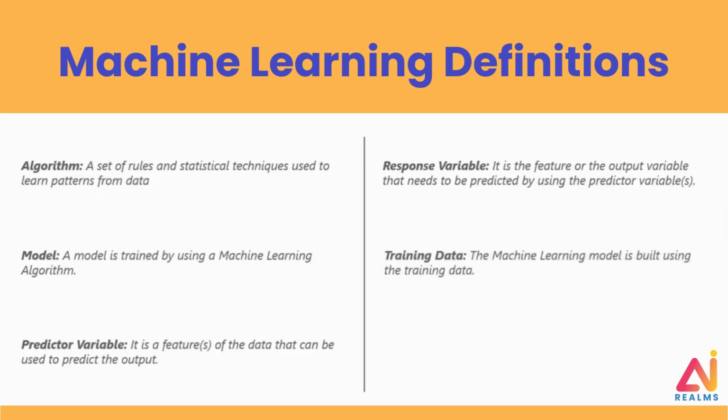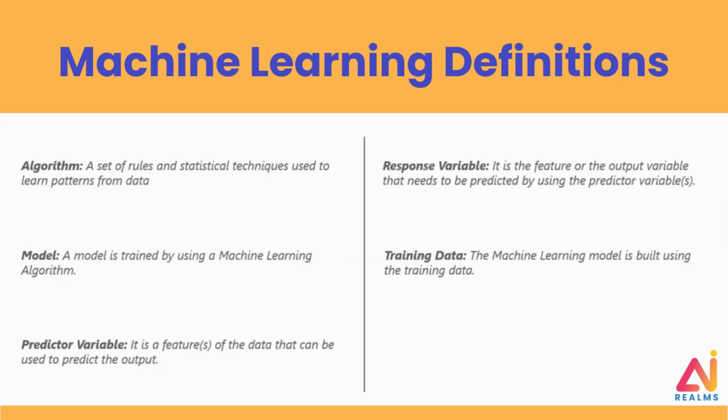Next, we have something known as training data. Training and testing data are terminologies that you'll come across very often in a machine learning process. Training data is basically the data that is used to create the machine learning model. In a machine learning process, when you feed data to the machine, it will be divided into two parts. Splitting the data into two parts is also known as data splicing. You'll take your input data and divide it into two sections. One you'll call the training data and the other you'll call the testing data.